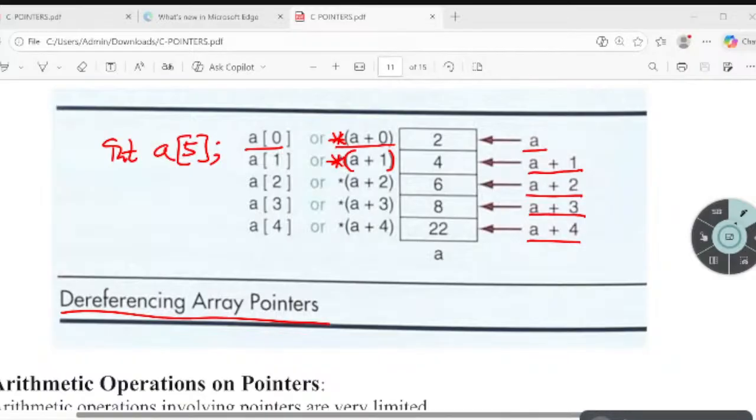For this simple statement, int a of 5, for each and every line, for each and every definition, we can write a simple program. Then only we can understand how it works.